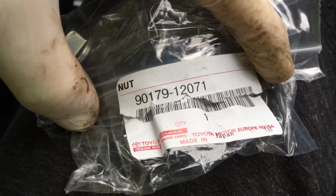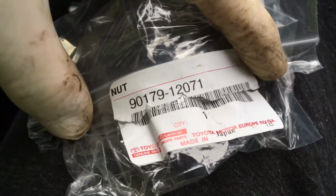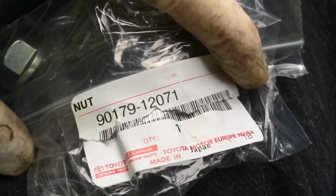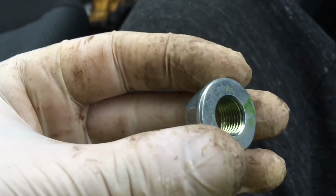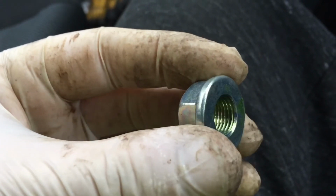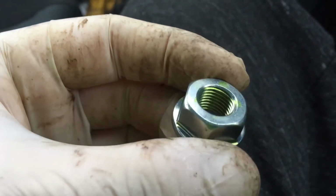Also, for something as important to the safety of the vehicle as a steering wheel, I just buy a new nut. This is the part number from main dealer. He actually just gave this to me for free, probably just because I'm in the trade, but it might cost you £2 or £3, just buy it. You don't want the steering wheel to come off in your hand. That would make for a very bad day. You can see it's got this special thread locking awesomeness on the inside of it.